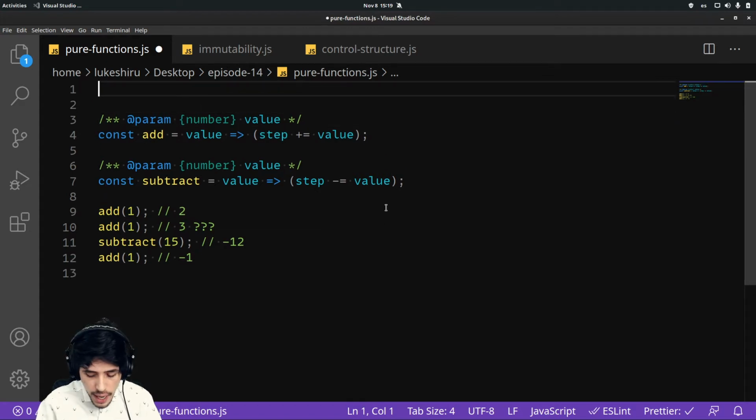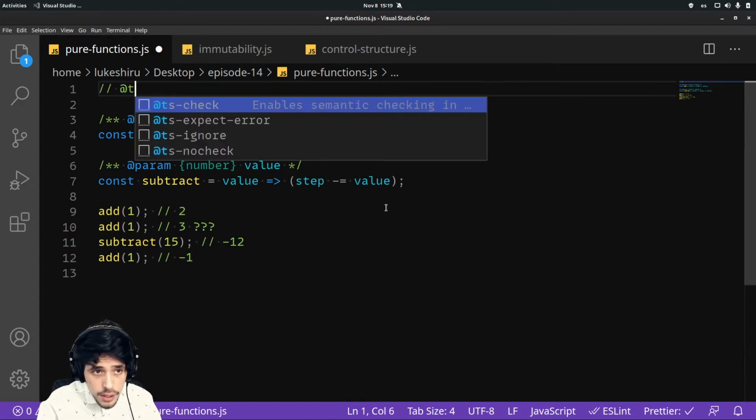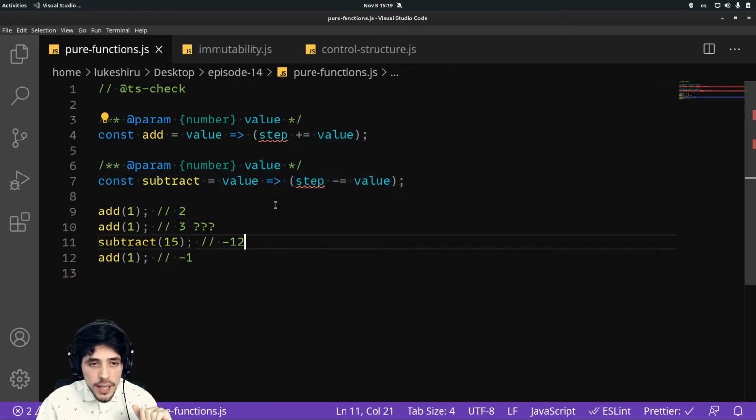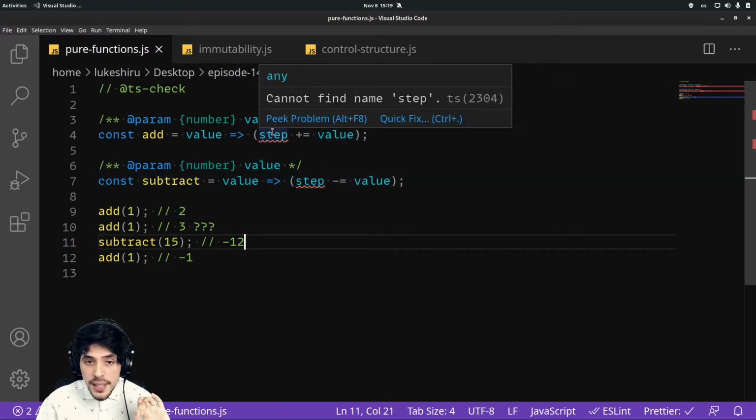I think if I enable TS check in here, you can see, this is a trick for VS Code that basically gives me type check inside of a JavaScript file, okay? But basically in here it says, hey, you are trying to add to some step value, but I don't know what the step value is, okay?